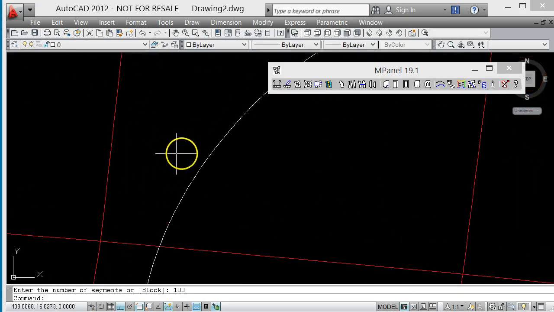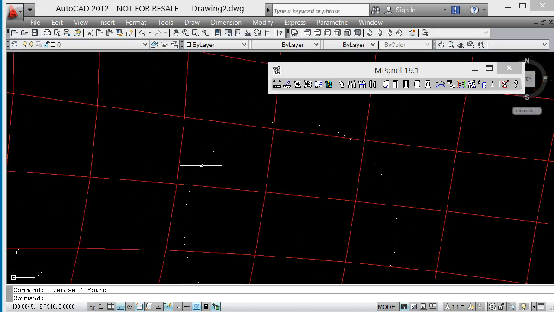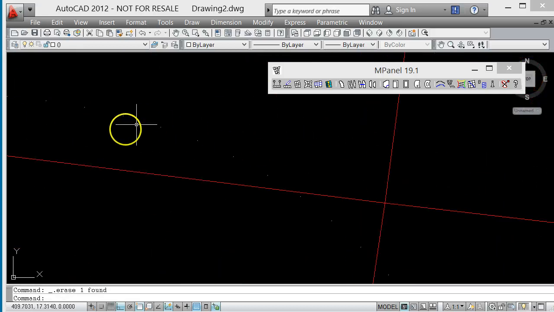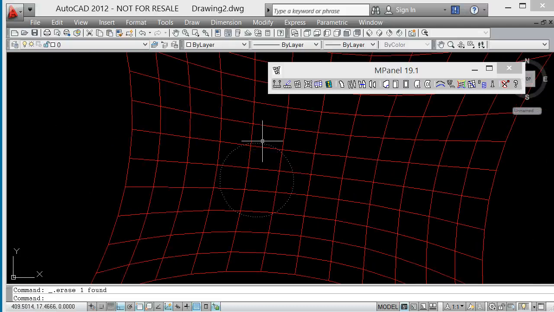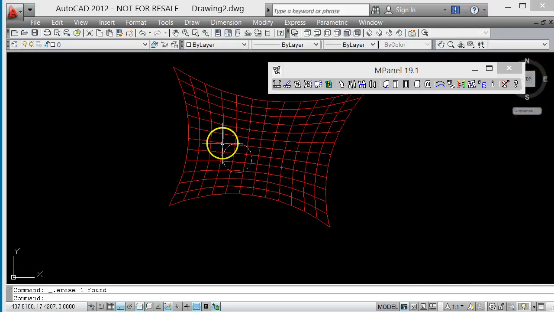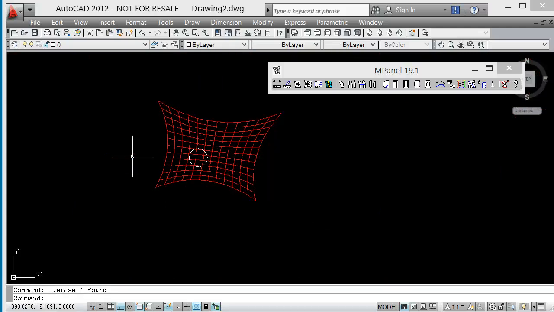I should be able to delete the spline now, and we can see the points drawn out. Your point display may be different depending on how your AutoCAD is set up, but the points are still just the points. We're now in a position where we can go ahead and panel this.